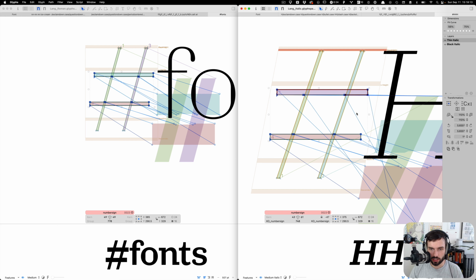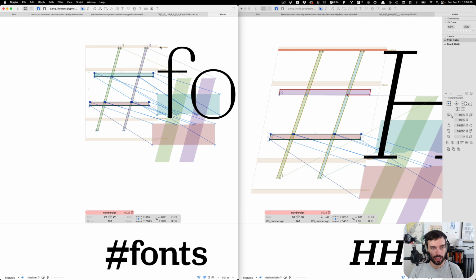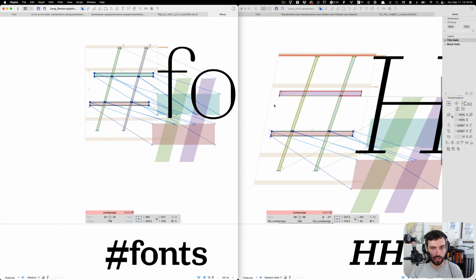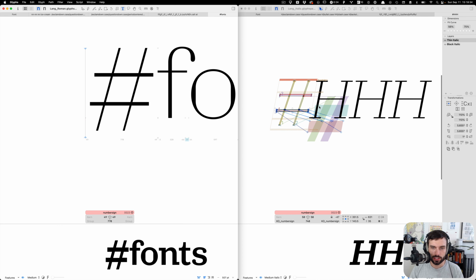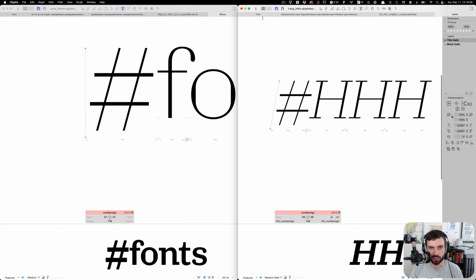Often, if you were working in Glyphs, you would choose to keep your italic and Roman masters in the same file. My nose is itchy today. In the same file, and that can be useful because you have to repeat a lot of information otherwise.